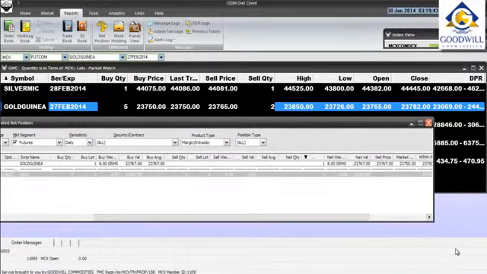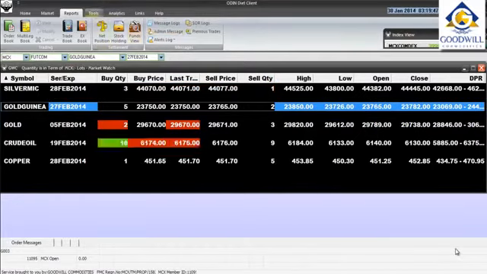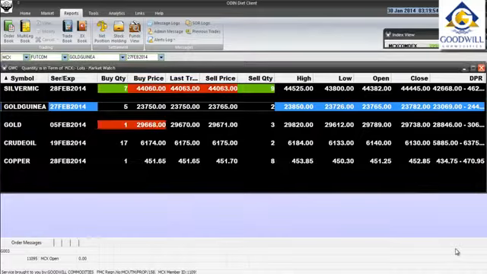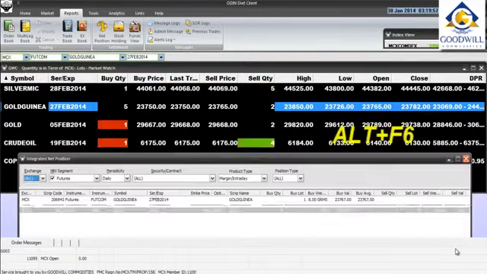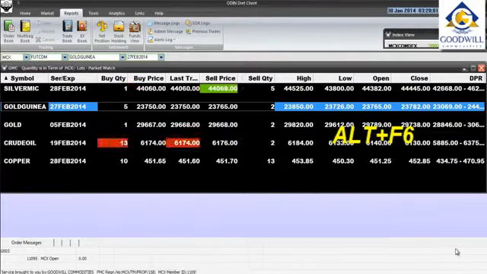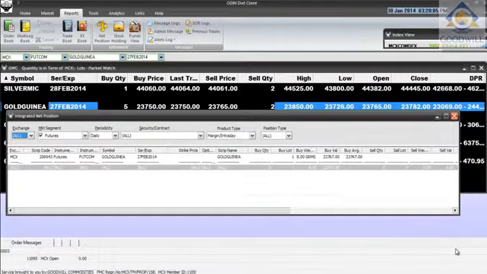So it's very simple. If you want to see a net open position, just go to the top bar, press net position. That's all it's displaying. The shortcut key is Alt F6. So this is a shortcut key. Press Alt and then press F6. This is the shortcut key for seeing the net position.